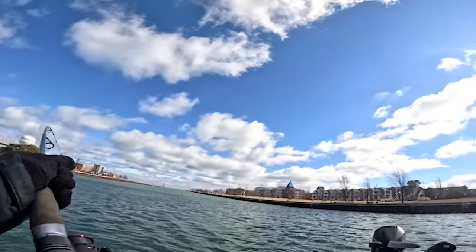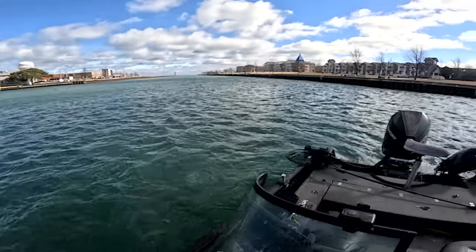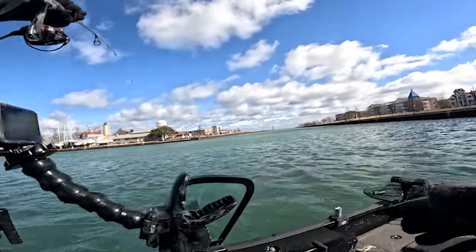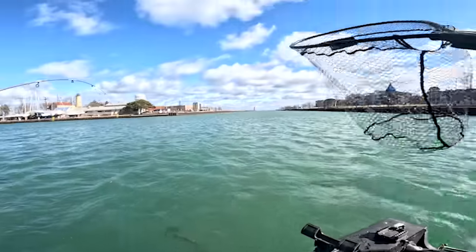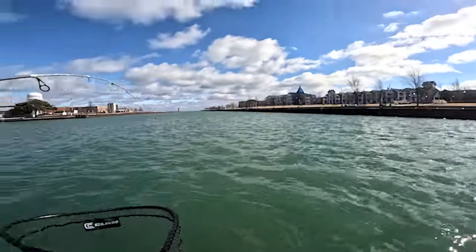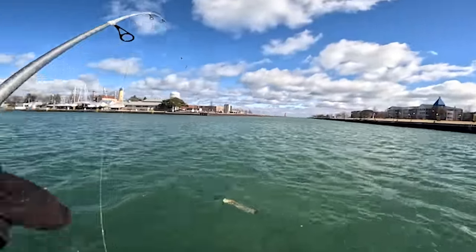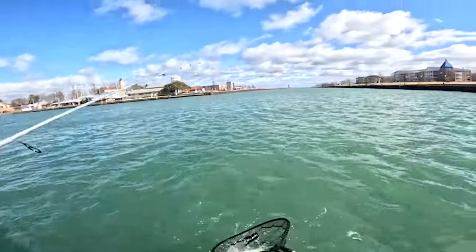Come here. Nice little brownie. All right, we'll take him. Come to the back of the boat. Whoa, that fish came out of the water a couple times. Nice little spawned out mama. All right.